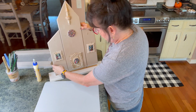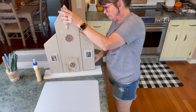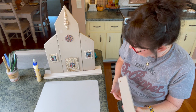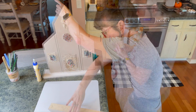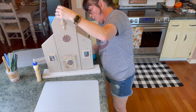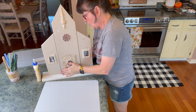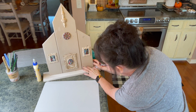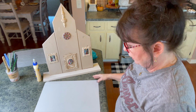Okay, now this is just going to sit right in there, but what I need to do to give it support is I'm gonna glue, Melvin cut me some of these, okay? And I'm just going to glue them to the back. Now, with this support, it'll be much better. And I just noticed when I glued this one is shorter than that one. That's why it's not sitting really straight. Ugh, okay.